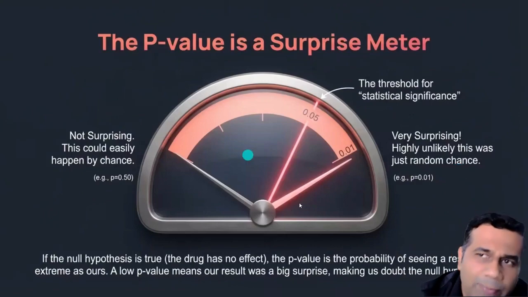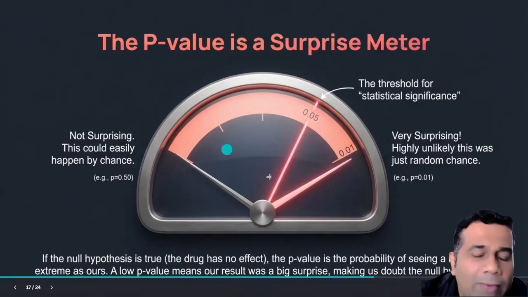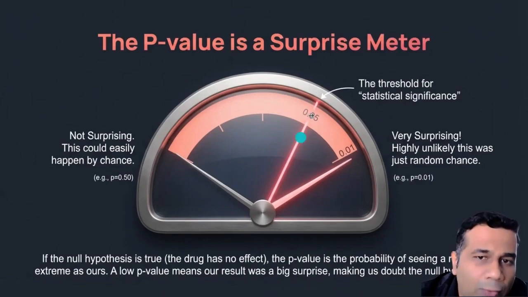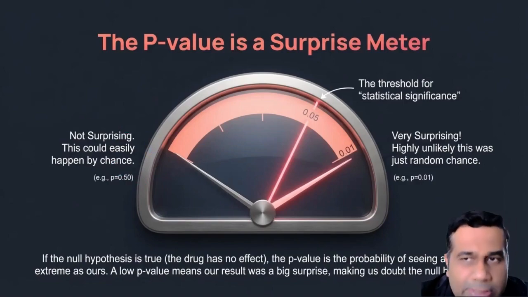Now, for establishing that our finding is not by chance, we need to have a value called the p-value. The p-value varies between two extremes, and the cutoff for the p-value is 0.05. If the p-value is higher, say the value is 0.5 instead of 0.05, then it clearly shows that whatever finding you obtained is not surprising. It is purely by chance.